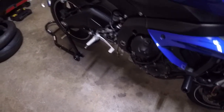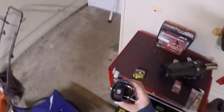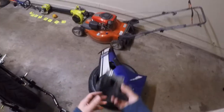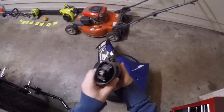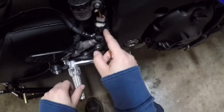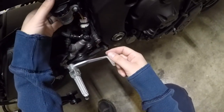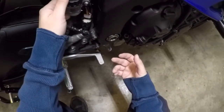The slip-on part goes back on just like it was. I already have the power commander in. The other thing I want to show is the servo eliminator. I already had the slip-on so the servo wires were already taken out, but the motor was still plugged in. Here's what the motor looks like — it's not heavy, maybe one pound. The servo cable went down to the muffler, and where you disconnect it from the computer is where you plug in the servo buddy. I have it zip tied three times, tucked in the little compartment behind the brake fluid reservoir so it doesn't get loose.